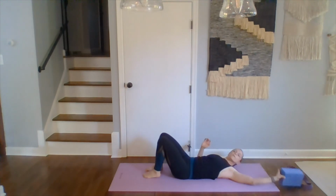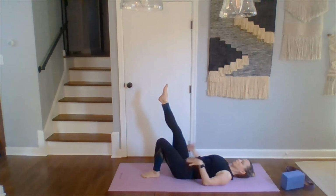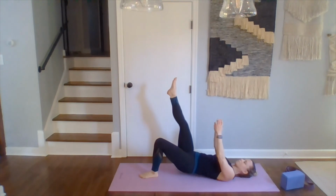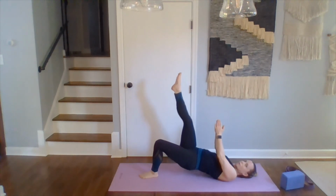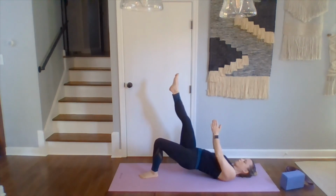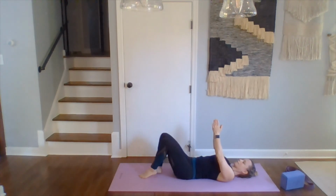Now, put the block down. We're going to lift one leg up, and we're going to go into a single leg bridge. So we're going to come up and down. Just keep going. To add some challenge, bring your arms up. Into prayer, maybe. Good. Keep going. Let's see if we can do 4 more. 4, 3, 2, 1. Switching sides.